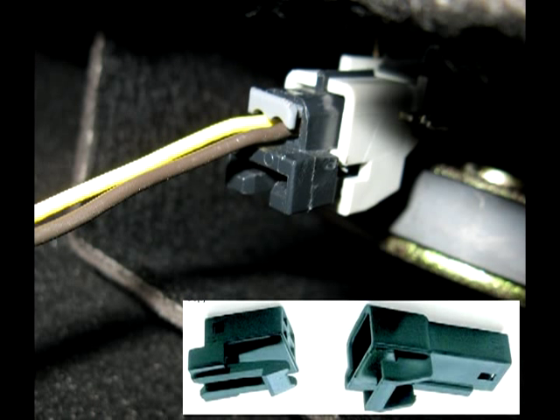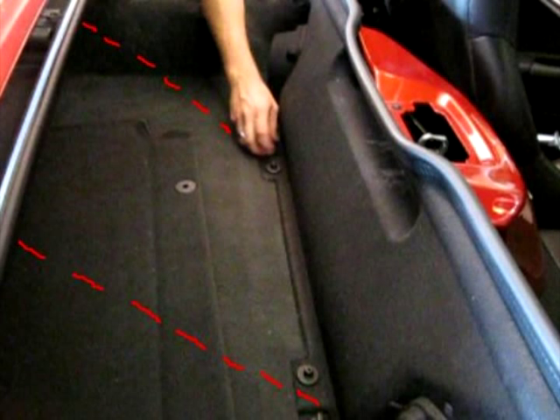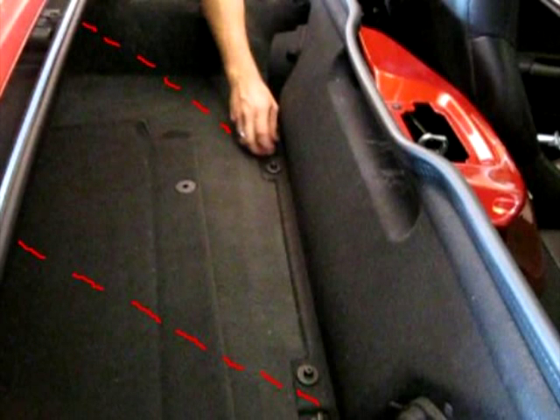If you want to remove this panel entirely, pay close attention to the bottom illustration. You'll have to disconnect the speaker clip with a small object such as an Allen wrench or something similar, by pressing the lever located at the bottom of the clip. Note that with the power top, the divider shown here is usually mounted where the red line is. If you accidentally disengage it from the back, go ahead and snap it back before maneuvering your top.